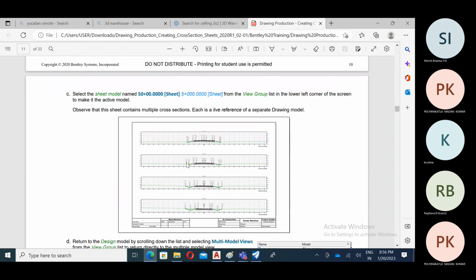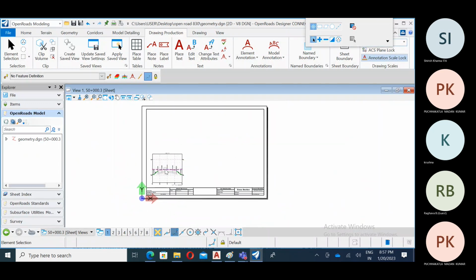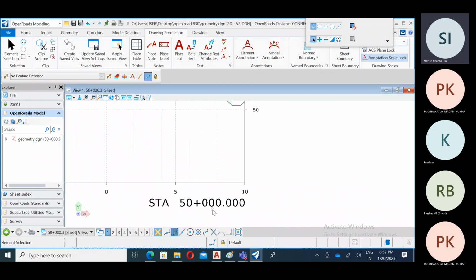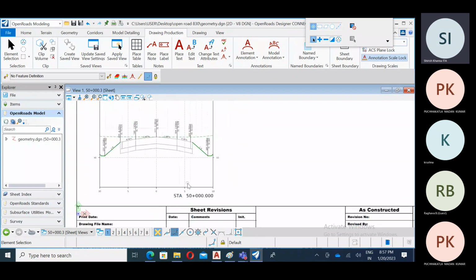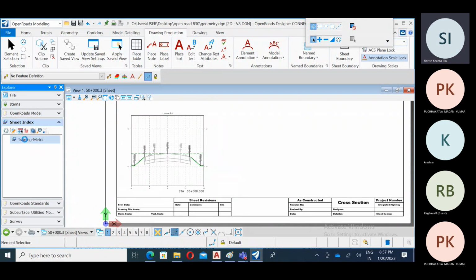Like this, all the sections are visible on the sheet. This is London Road, 50. The start station is this. You can see here the sheet index. This one is a sheet. But we need all.